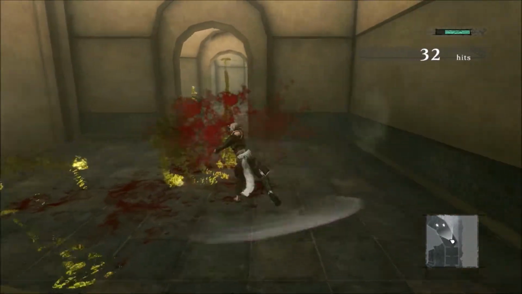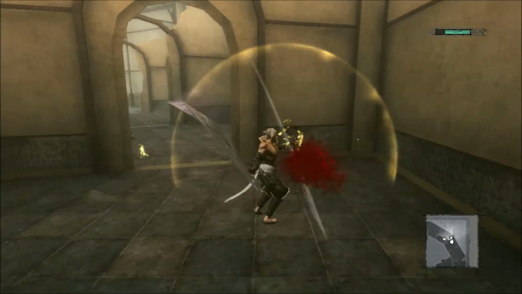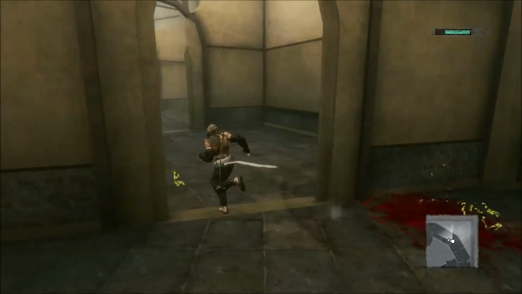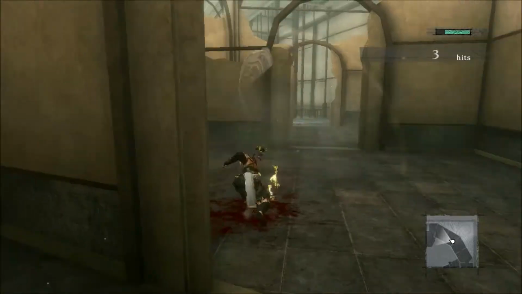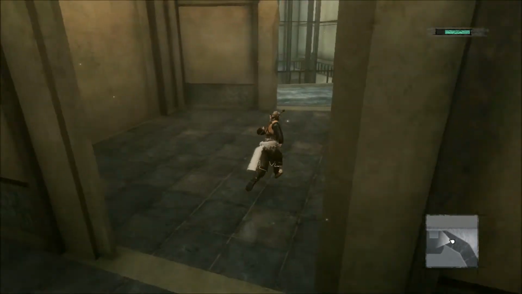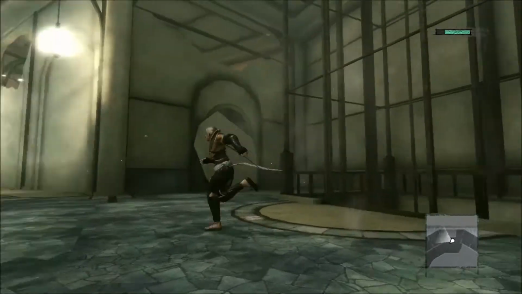Also, the controls don't nearly seem as responsive as I remember them to be, in that you used to just be able to dodge roll and that would stop your attack. But since I've been playing recently, it's almost like you can't dodge roll whilst attacking. It's very odd. Anyway, let's progress up here.